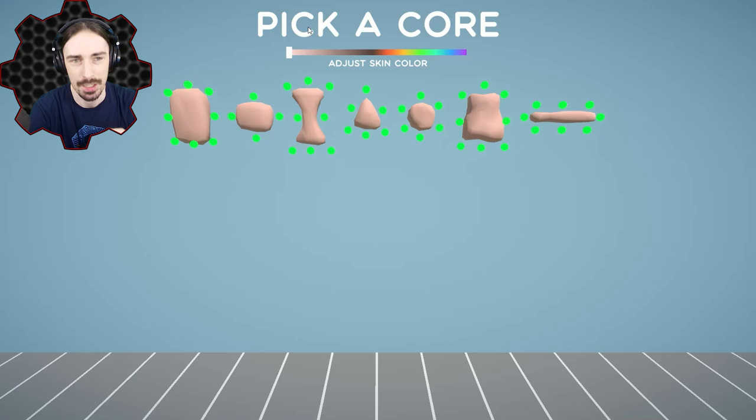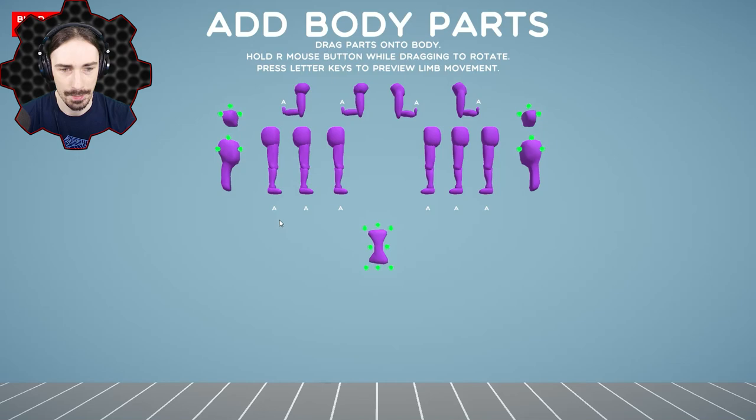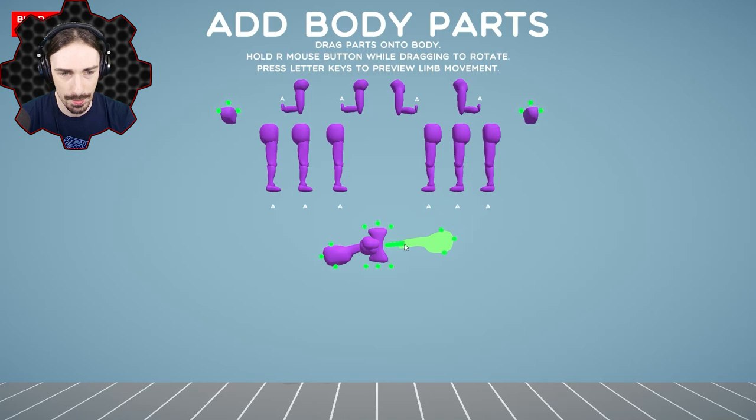You know what? Maybe the skin color is the issue. Let's just go with purple. Complete opposite color here. Alright, I'm gonna choose a different base this time. 1, 2, 3, 4, 5, 6. Oh, they have different amounts. Okay. Alright, no heads this time. Hold on a second here. Bear with me now.